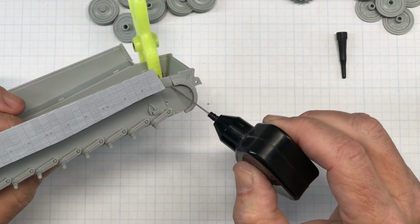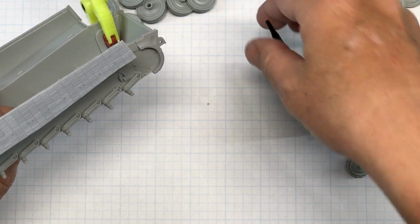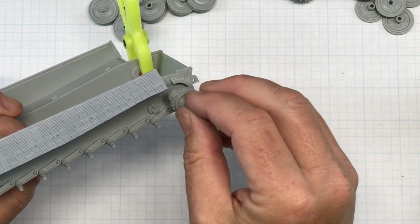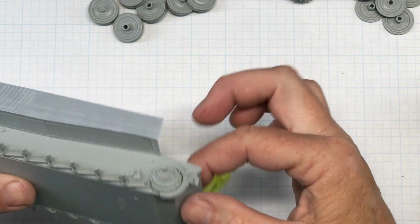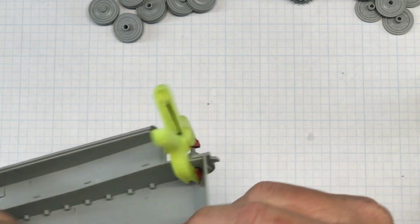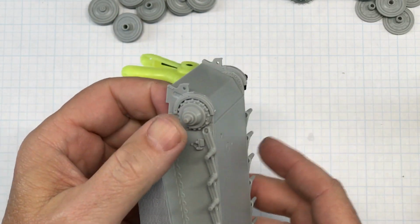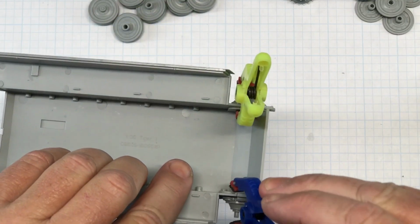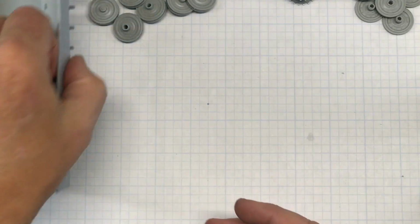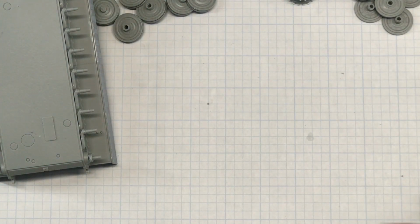Then likewise on the other side. That's a tight fit on that one. But alas, in the end, I've been successful. Squish that into place. We'll let that dry for a little bit, and then we can come back and start taking a look at the wheel situation and all that.